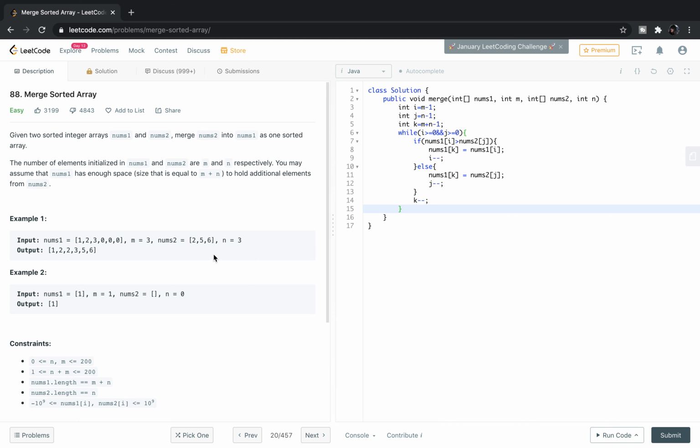So now in the case when only one array has all the larger values and the first array has only smaller values, one of the arrays will be over after we reach the end of the first loop. So we're going to have to put another loop here. So if i is still greater than or equal to 0, then we can say that nums1 of k should be equal to nums1 of i, and we can decrease the i and the k pointers. We're going to have the same loop for the second array as well.